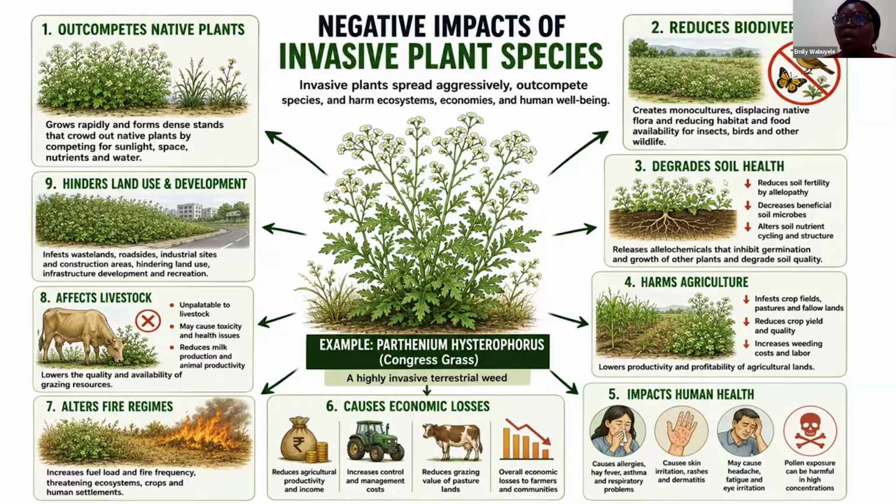And Parthenium is also known to have some adverse effects for people who have issues with respiratory health. Some people are allergic. It causes contact dermatitis. So again, it is a problem. So there's a big impact on human health and also animal health. And in some places like Ethiopia, where we had some real examples during the research, we saw that when the animals consumed Parthenium together with the pastures, the milk palatability was less, and it also affected the yield. So in that case, economic losses were witnessed.